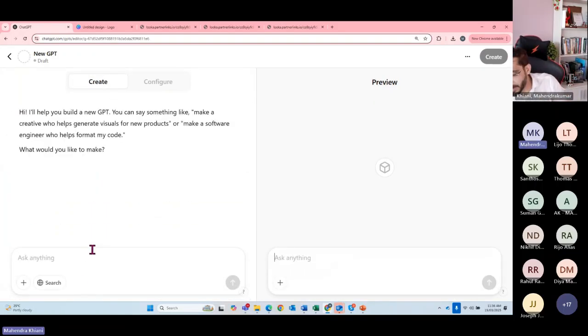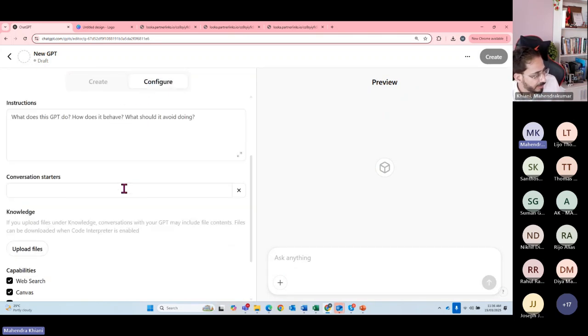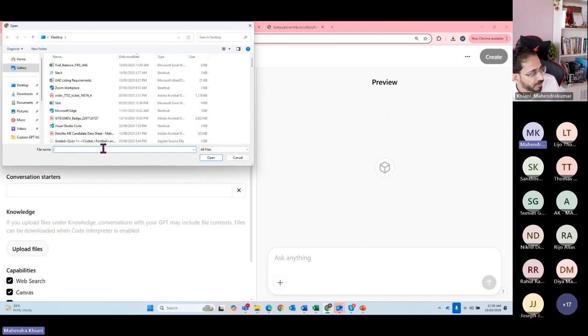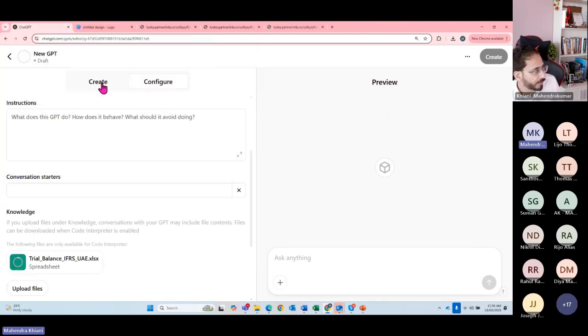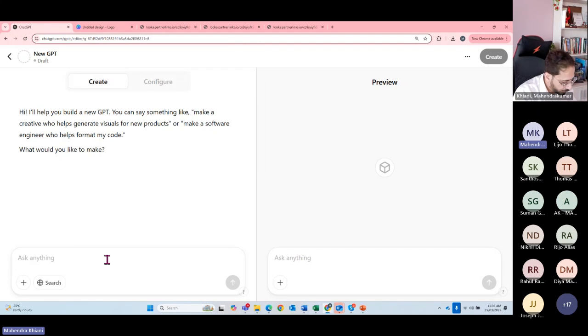So we saw this basically, I think it had already generated it if you saw the screen. So this was another example of a GPT which would work on financials. I will potentially still quickly upload the file again because I wanted to show that it can generate charts as well. Okay, I'll just create a GPT.